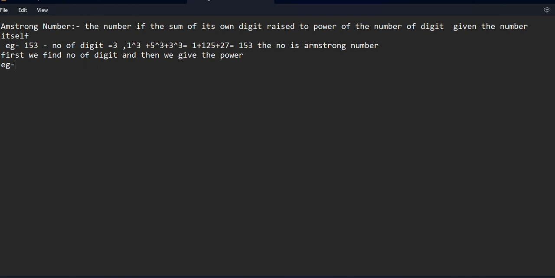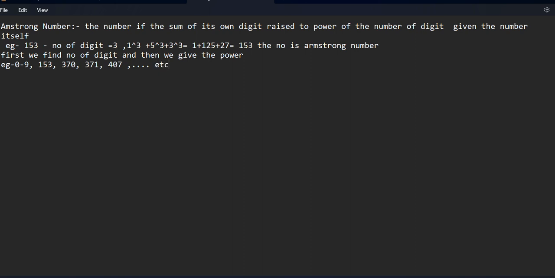The numbers from 0 to 9 are Armstrong numbers, then 153, 370, 371 and 407. There are lots of such numbers, so we can find whether a number is an Armstrong number or not.